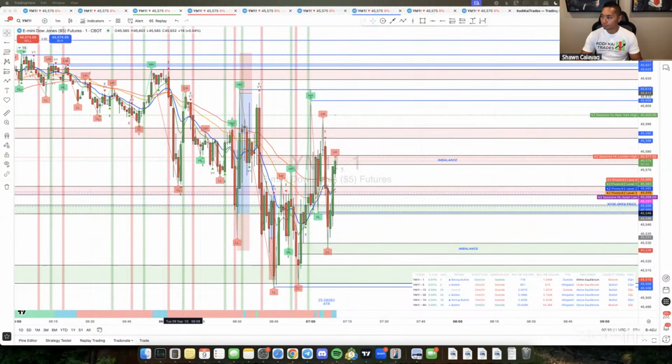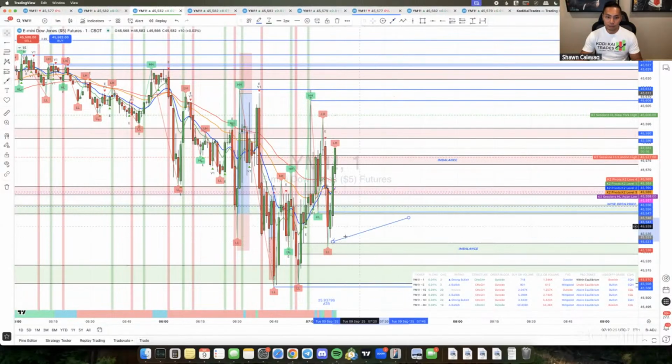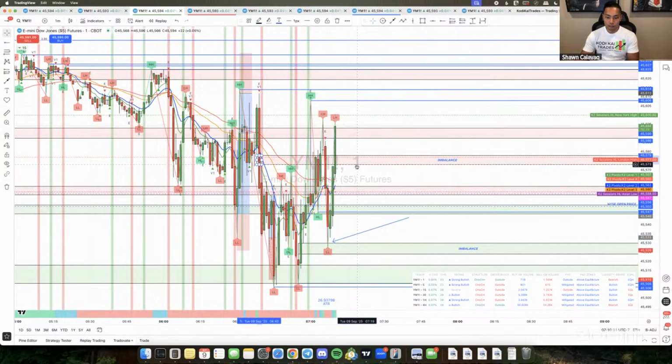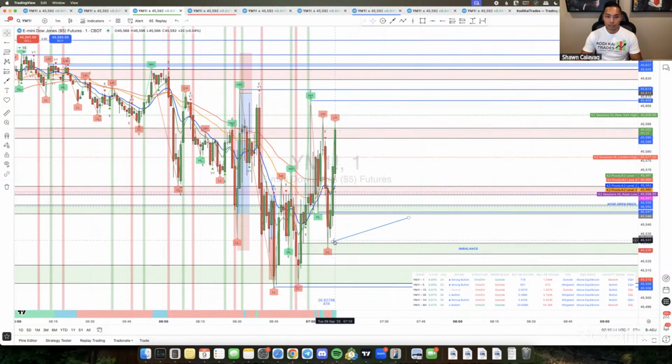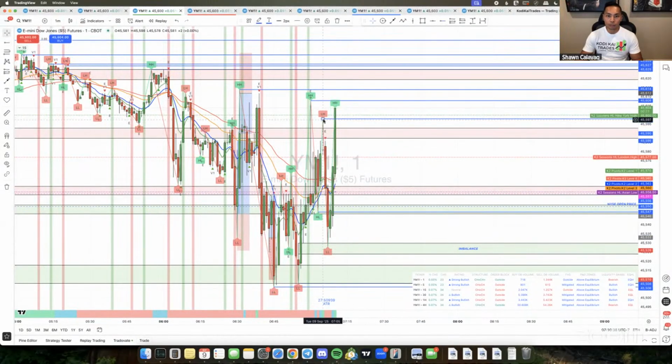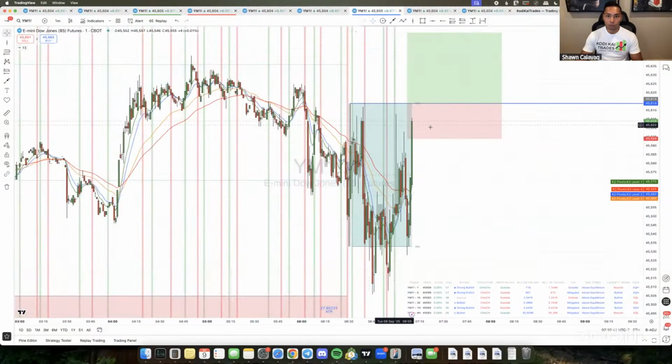All right, so price came down right here. It retested the imbalance, and now it's pushing right back up. This is a nice confluence right here. This confluence is indicating that buys here could probably push up higher. There's a possible high-low break and retest off this level, but it's right at the session, so I'm going to hold off on that. But my ORB here is starting to possibly set up as well.